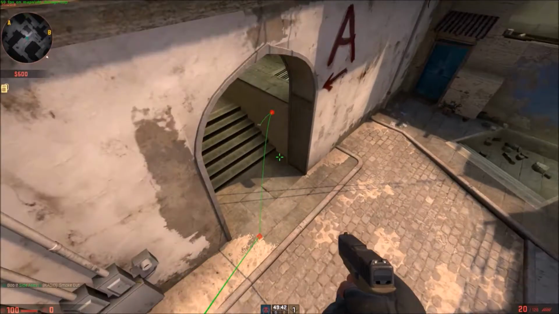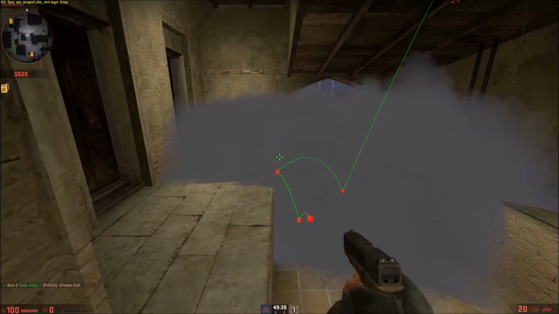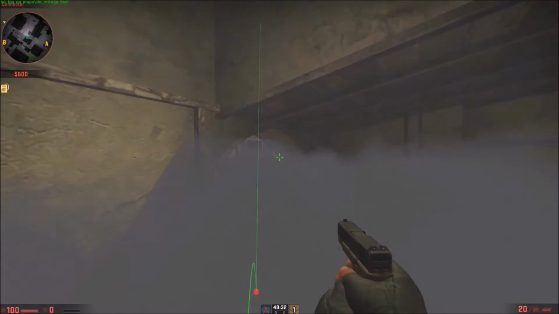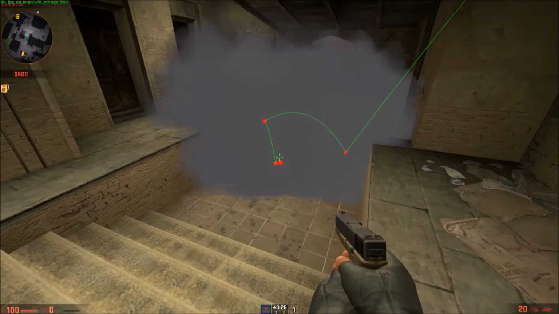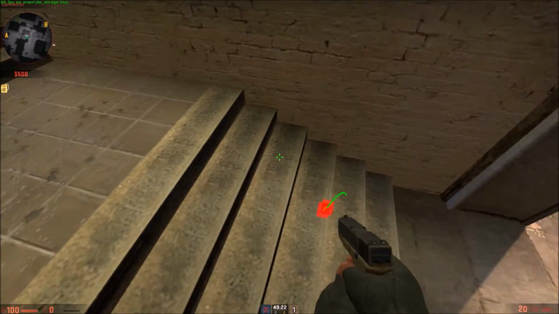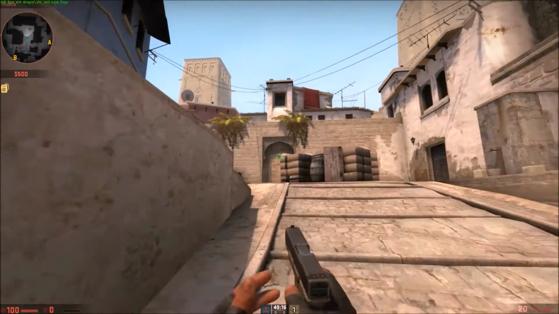It will bounce here, bounce there, and it will bounce onto the third step, like so. And it should, hopefully, completely block off their vision, like there. You see, they would have a very difficult time trying to get you there. Now, if you can bounce it slightly differently, maybe throw a bit better than I did the first time, and get it on the fourth step, that would be ideal. But you want it to be about there. That's where you're aiming for the smoke.